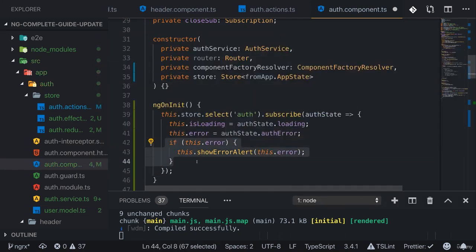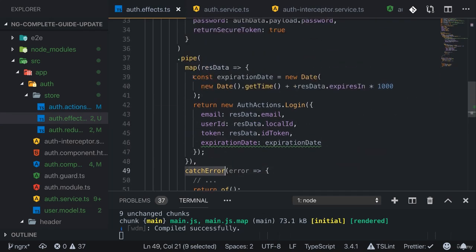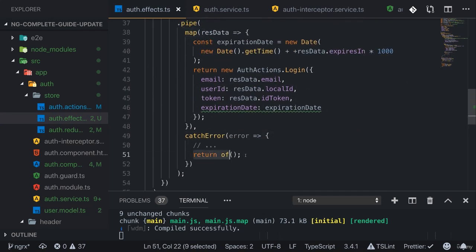So that's one thing. The more important thing is that in the auth effects, we of course need to return our action here. Now here inside of of, because catchError, unlike map, does not automatically wrap what you return into an observable. So here you need to create your own one.